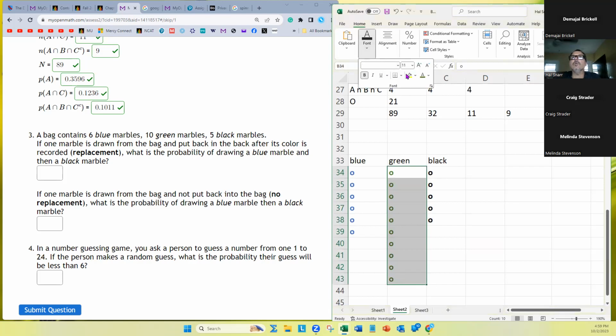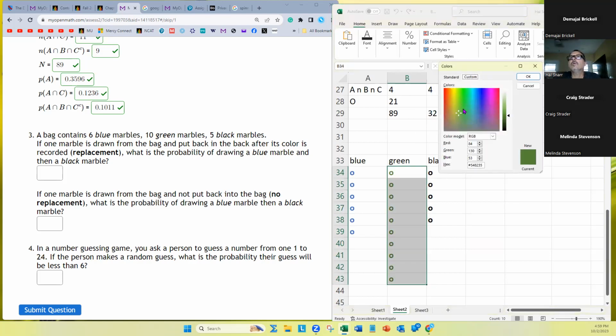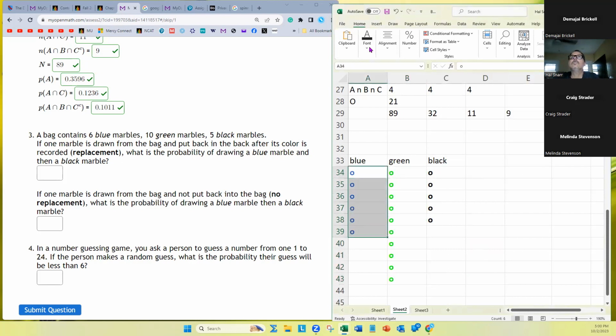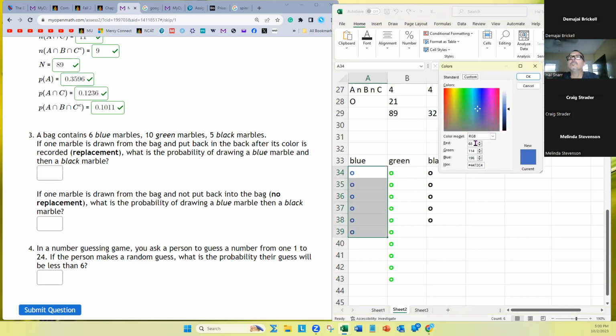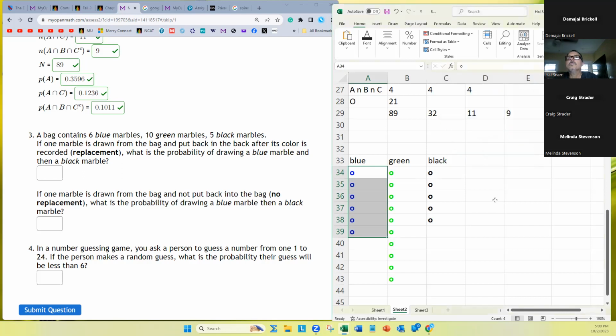I'll make them a brighter color green. Okay, so I got blue, green, and black, right?